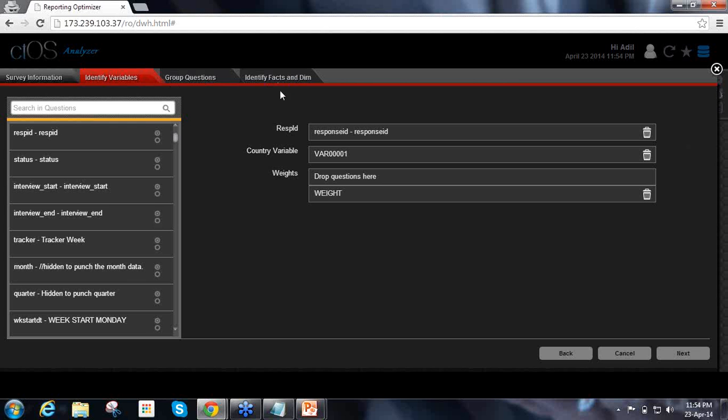The fourth and final step is identifying the facts and dimensions in your data set, which defines the filters, the hierarchy, the taxonomy of the entire data set. So this is a typical upload process, although this metadata is not limited to this. It can be scaled to anything that you would prefer.